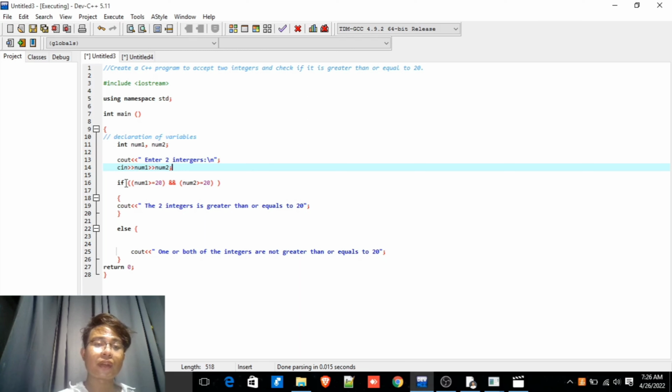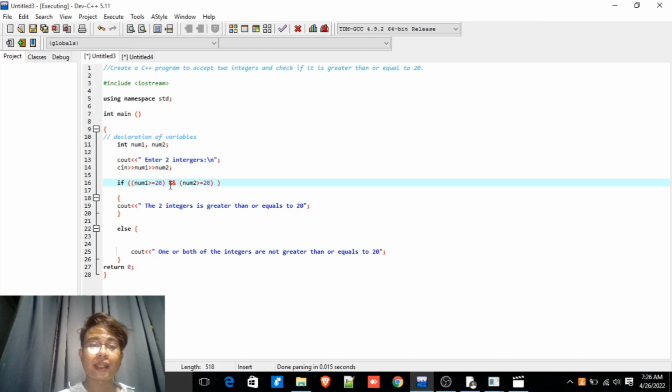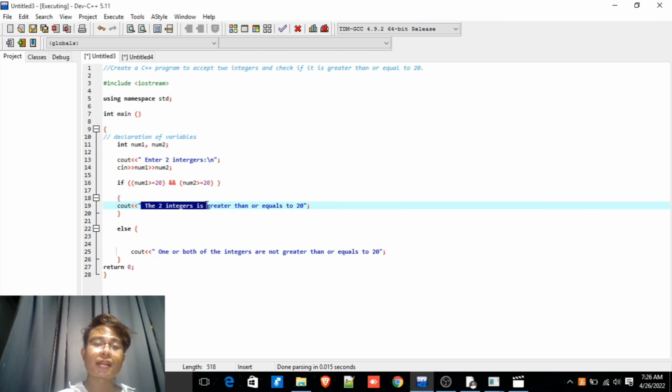Then our if conditional structure states that if num1 is greater than or equal to 20 and num2 is greater than or equal to 20, the output is this text: the two integers are greater than or equal to 20.